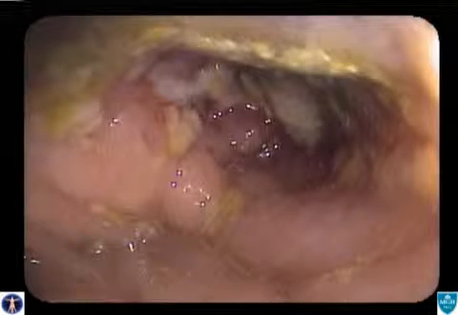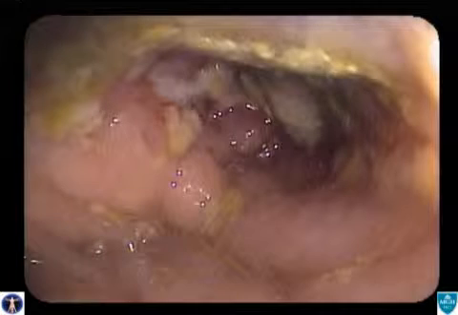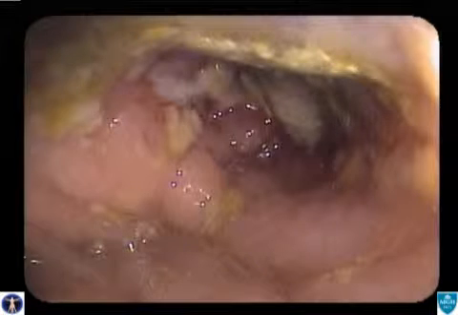This 86-year-old man presented with a colonic obstruction and was referred for pre-surgical decompression. Colonoscopy reveals this near-obstructing sigmoid mass. The first step in stenting such a stenosis is to pass a wire safely through the area.